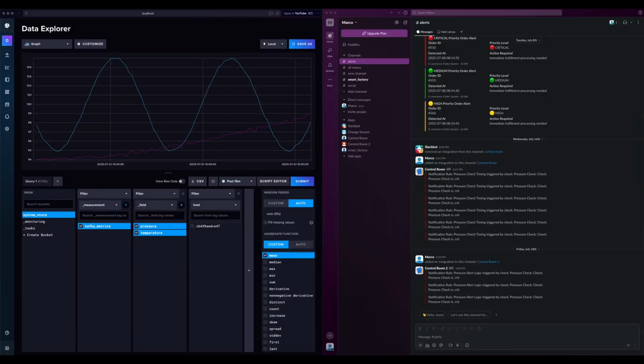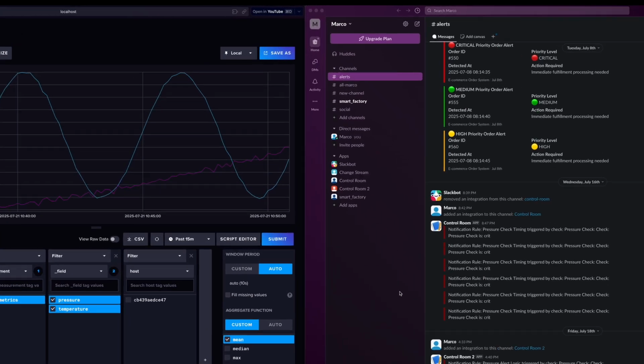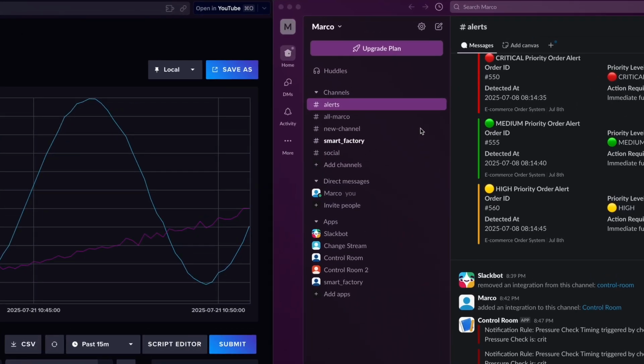Now let's add a bonus feature to our pipeline, setting up alerts that get sent directly to Slack. Slack gives us a simple way to monitor key metrics in real time. You can use the desktop app or just work from the Slack web interface. I'm using the macOS app for this demo. Once Slack is open, go to the left-hand panel where your channels are listed. If you don't already have one, create a new channel for your alert. I've created one called Alerts.